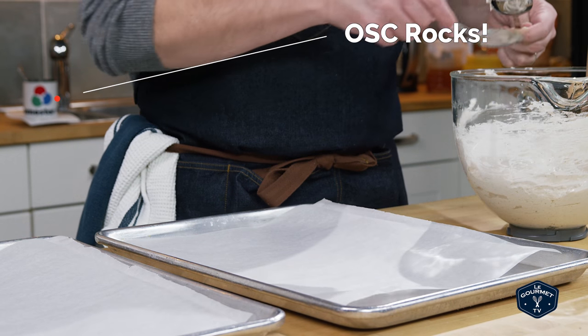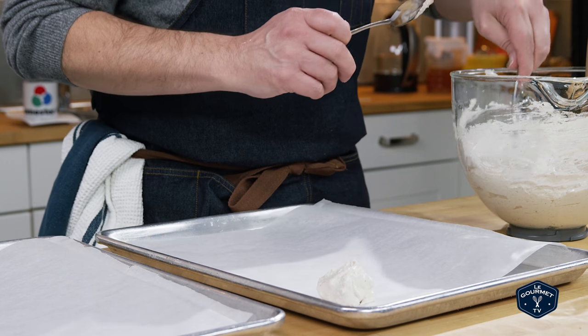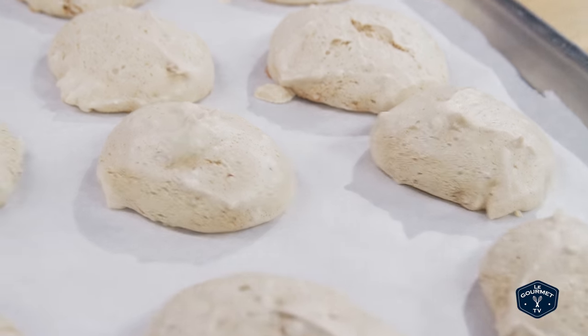Now you're ready to put these out onto a baking tray. If you're trying to impress somebody, you'll put them into a piping bag and pipe them out very carefully to get nice, perfectly round meringues. I'm not trying to impress anybody — I'm just trying to use up five egg whites, and I really like meringues. So I don't really care what they look like, so I just use two spoons and scoop them onto the parchment paper lined baking sheets. Put those into a preheated low oven and it's going to take about 90 minutes. You just want them to dry out — as much as you're cooking them, you're also drying them. Once that 90 minutes is up, you can turn off the oven and just leave the baking pans inside. As the oven cools, the meringues will continue to dry.